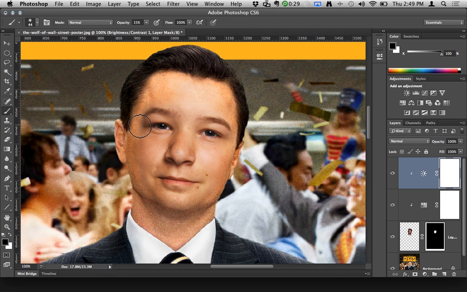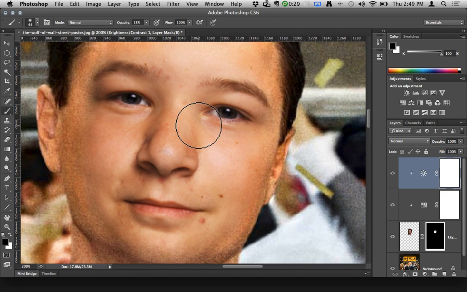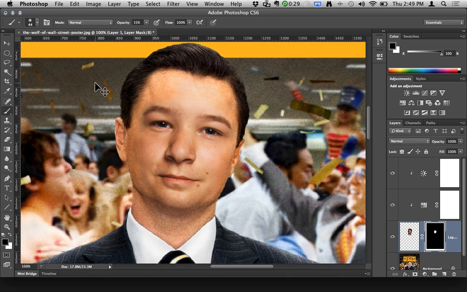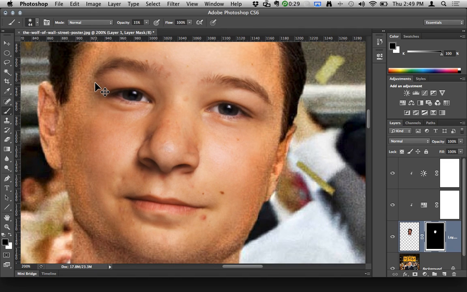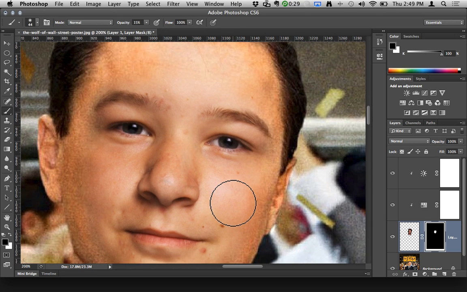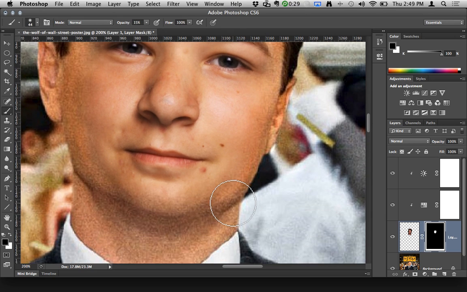Now, over here near the eye, I'm noticing it's a little bit off. I'm going to go back to the mask for a moment, pick up my brush tool, and I'm just adding back in a little bit more of Leo's face there to fill in that. I think Connor's eye socket was just a bit darker there. Now, to kind of finish this off a little bit more, you could certainly spend more time tweaking the mask, deciding which parts of the face you want to keep or get rid of, but I'm pretty happy with that.